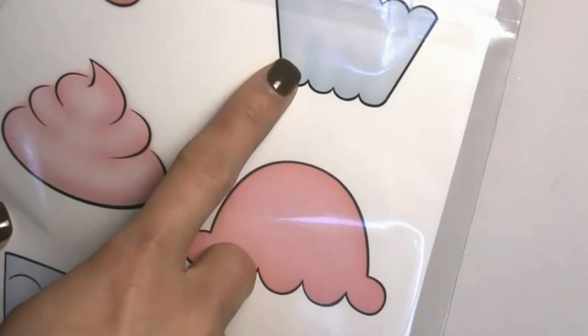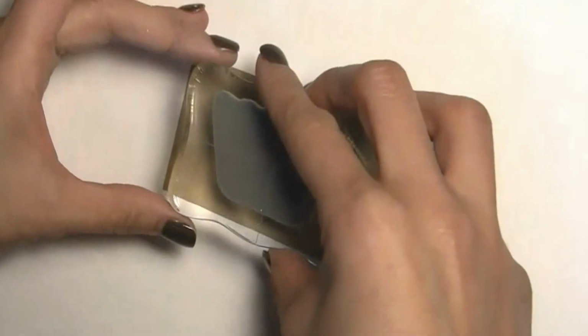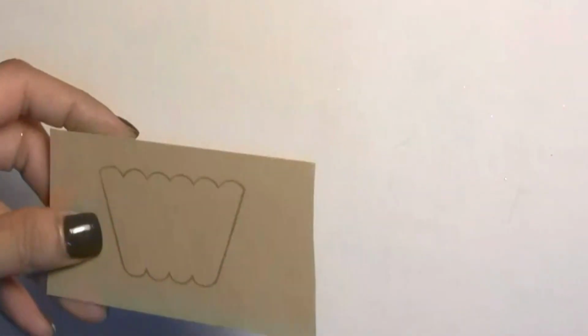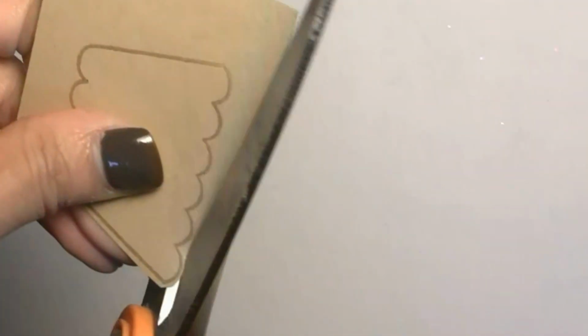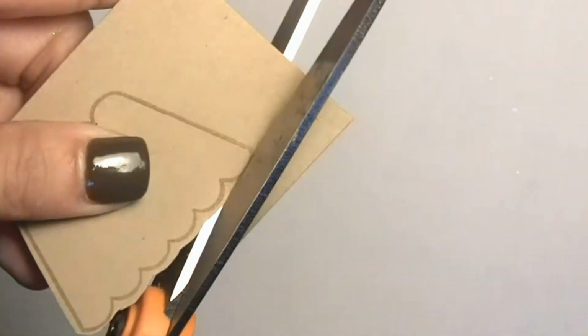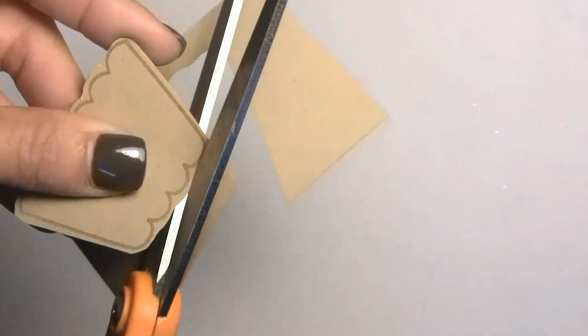And now for the basket part, we're going to be using one of the stamps from the ice cream shop. It's actually the little cupcake holder, and we're just going to use that. It's on our clear block. And this one we're going to be stamping on just a scrap piece of brown craft cardstock. I'll just cut this out really quick. If you have some smaller scissors, you can use those. Okay, so there is our basket. I'm going to zoom in just a little bit so you can see closer.